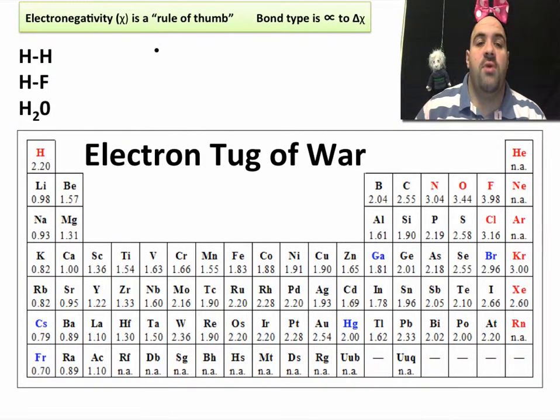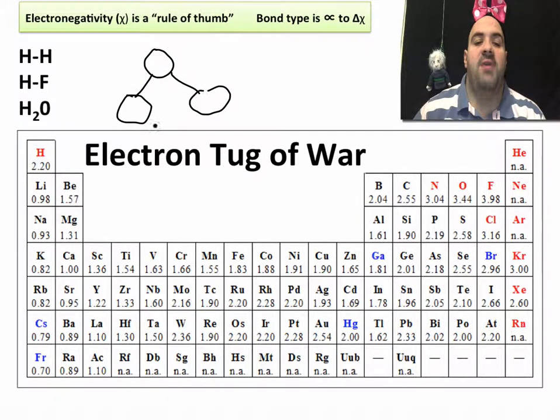In H2O, we know we have an oxygen connected to 2 hydrogens, and the hydrogens are pulling with 2.20, right? Each hydrogen. And we treat the cases differently. This is pulling down with 2.20. The oxygen is pulling up with 3.44. So these two shared electrons are actually going to be a little closer to the oxygen end.